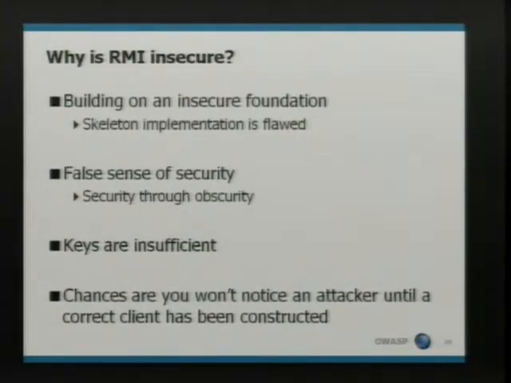And the skeleton leaks vast amounts of detail. And if the developer follows any of those same coding mistakes, you're going to be able to retrieve so much more detail. And it's also the whole concept of RMI, this idea that, hey, there's a client, there's an object, and there's your magic, it talks. This false sense of security causes big problems because the developer doesn't know what happens. He doesn't need to check the lower layers. He's only concerned with his business object. So it really does create this false sense of security that Sun have taken care of everything you're developing on top of their layers, but the layers are flawed.